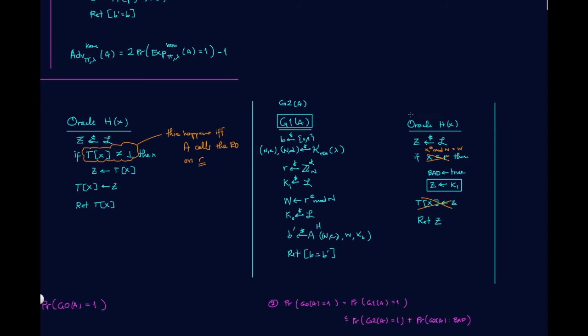The other thing we notice is that we don't actually need the table anymore, right? Because now we're not actually using the table anywhere. So we don't really need to write values back in because remember, this statement is not here in G2. So all G2 does when asking a random oracle query is it picks this uniform random value, it runs this check, which we just said is equivalent to this check, and then it sets bad to true, but it never does this. It just returns whatever the random value was it picked before. So we don't even need the table at all, so we can get rid of the table too.